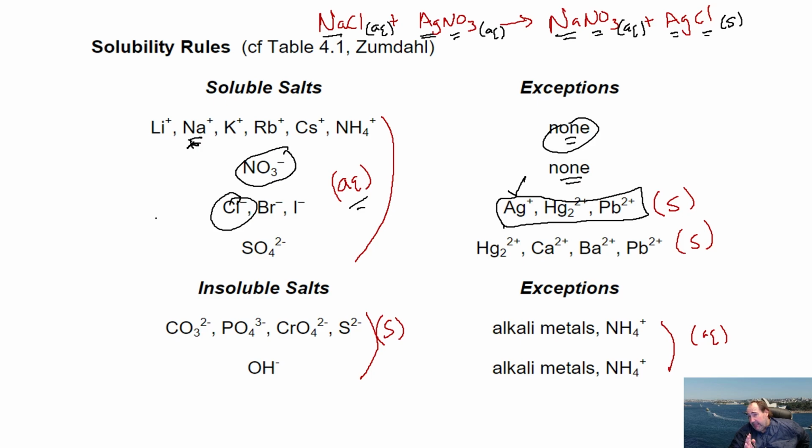This would be considered a double displacement reaction. This would also be considered a precipitation reaction. And once again, one of the reasons why this reaction is taking place is that solid being formed. If we were to take this all the way through to our total ionic equation, that would be a sodium ion plus a chloride ion, as that would break apart completely. Our silver nitrate would also break apart completely.